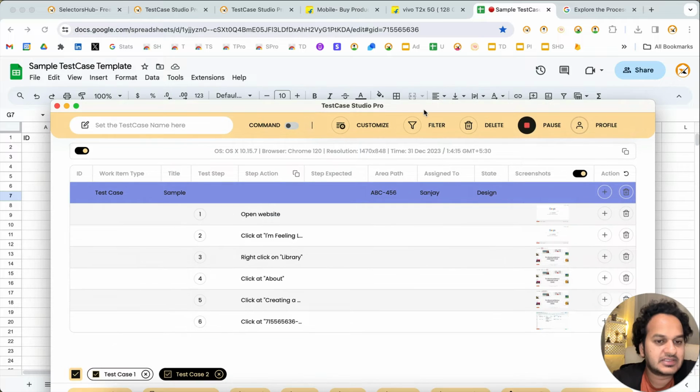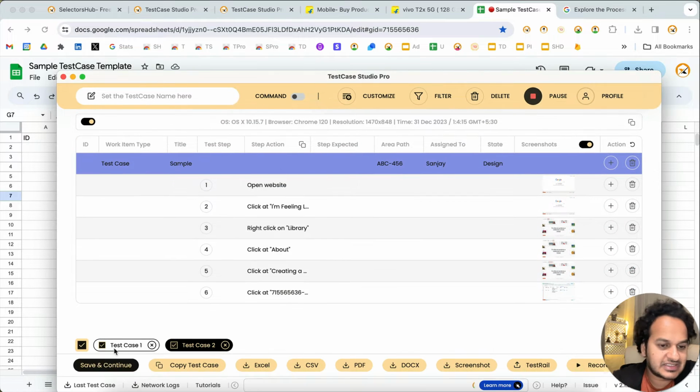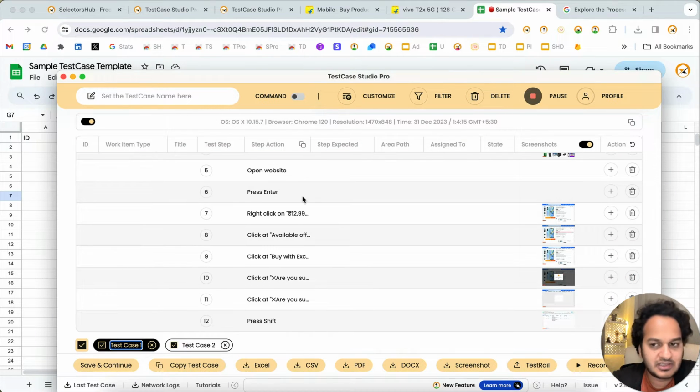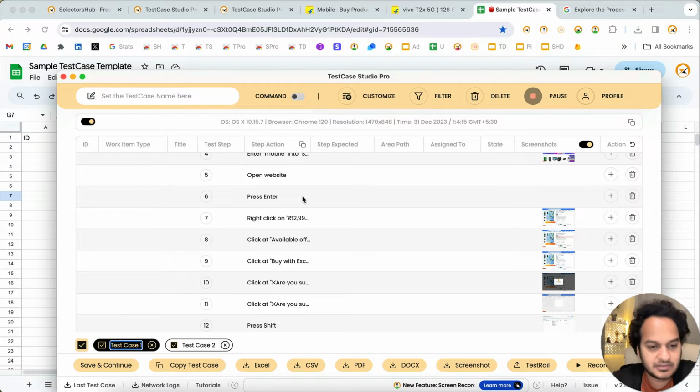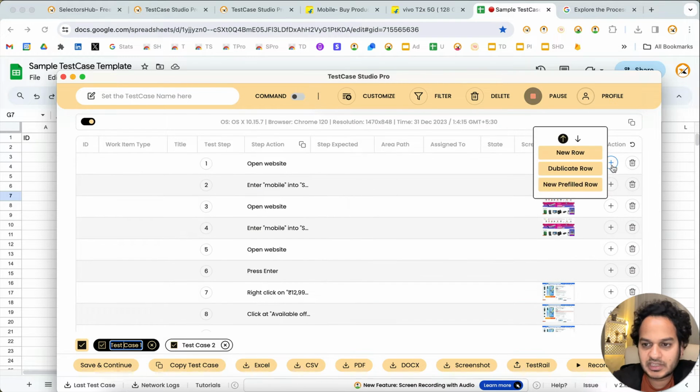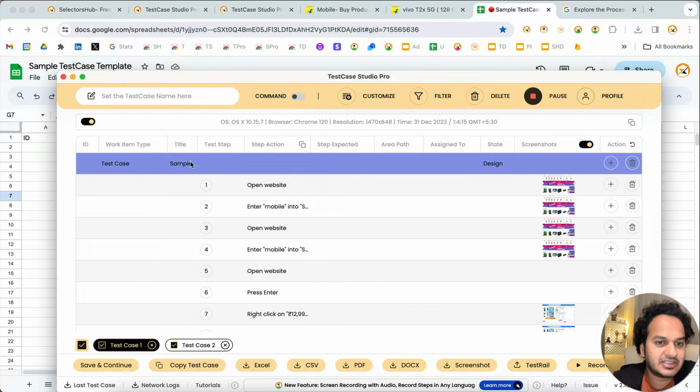The second thing is, for my first test case we also have to add that row, so that also can be added here, like the pre-filled row we want to add, we have added here.